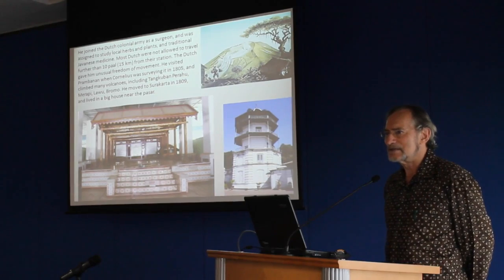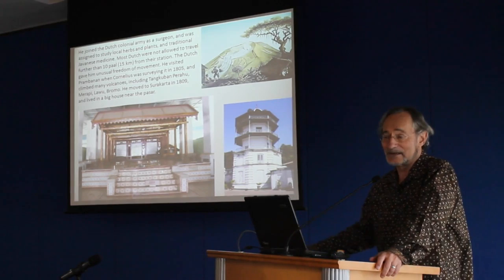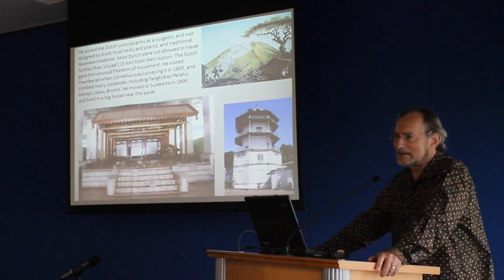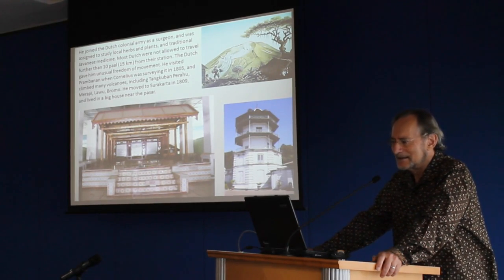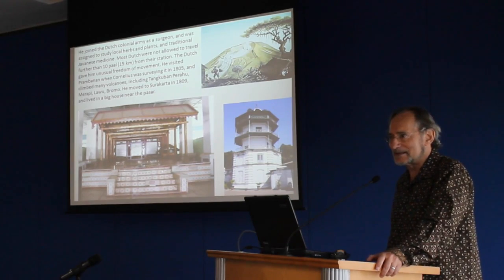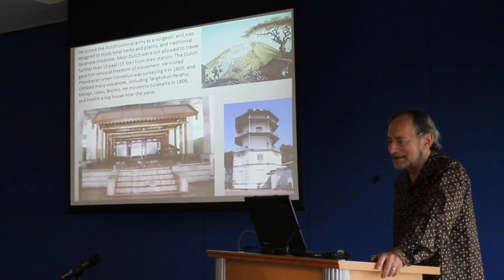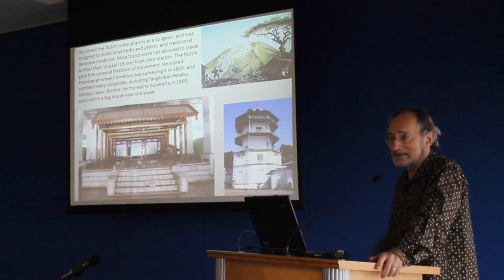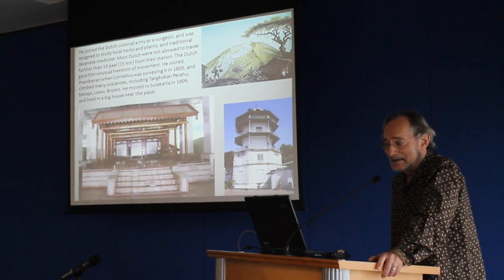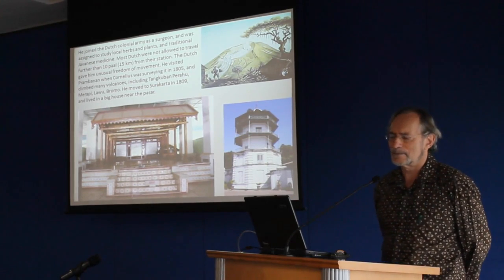Most Dutch, even the official civil servants, were very tightly controlled by the Dutch company. They weren't allowed to go more than about 15 kilometers from where they were based. The Dutch gave him unusual freedom of movement so he could go and study the plants, and he made full use of it. So the Dutch all envied him because he could travel around where they couldn't. He went to Prambanan when Cornelius, the Dutch surveyor, was doing his work there in 1805. And he climbed many volcanoes, Tangkuban Perahu, Merapi, Lawu, Bromo.